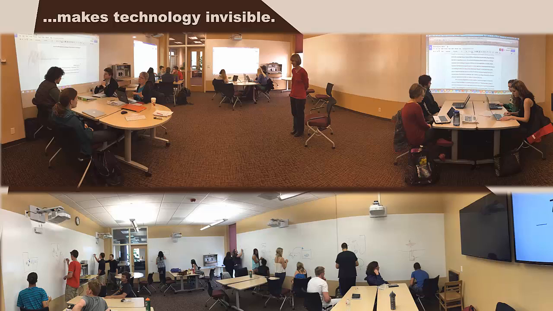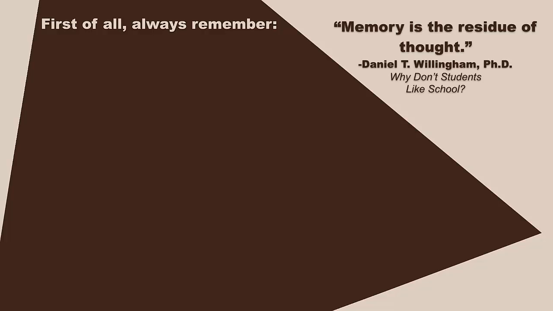So, first of all, always remember, these are my maxims of teaching. Anybody familiar with Daniel T. Willingham? He wrote a book called Why Don't Students Like School? The cognitive scientist. He's my favorite cognitive scientist, and I do have a top 5 list. But he says in this book, memory is the residue of thought. So if you want students to remember something, you want students to retain your content, you have to force them to think about it. You can't just talk at them.